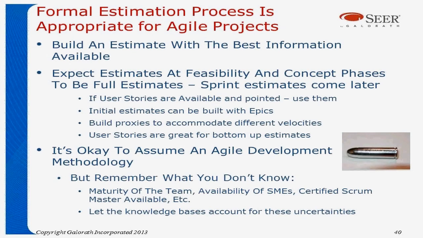So it's okay to assume an agile development methodology, but remember when you're building the estimate, you may need to accommodate the maturity of your team, the availability of subject matter experts, whether you have a scrum master available, et cetera. And you'll do that by going in and modifying some of the specific parameters that are associated with those. But initially, you want to let the knowledge base account for those uncertainties.